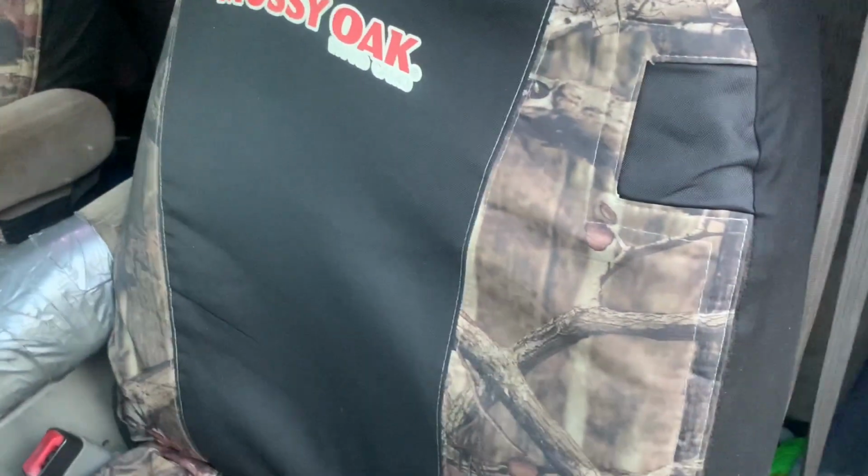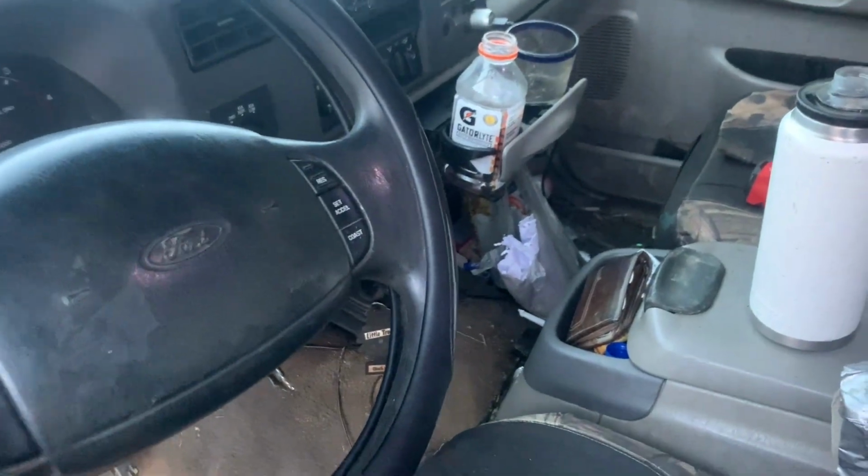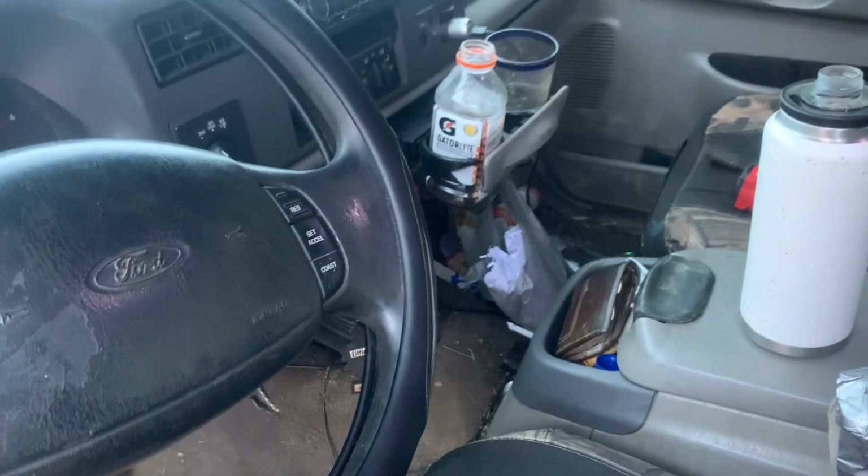Right now, if I tried cranking it, I could cycle glow plugs however many times I want. It wouldn't make a difference. It would just turn over for probably at least 3 to 5 minutes before it fires up. So I'm just gonna go straight for it, pop the hood, spray starting fluid for 4 seconds and see if it works to fire the truck right up.